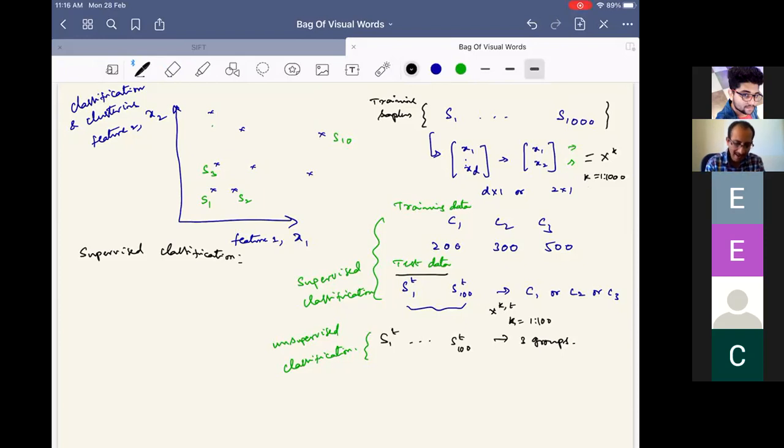Each of them has a feature vector. So we see X test sample, a feature vector. Assume that we have only one test sample. We see what is the nearest neighbor among all training samples. So what we see is the distance between X test and xk, for all k equal to 1 to 1000. We calculate the distances. And then what do we do? This is the test sample and then the training sample. We have calculated the distance.